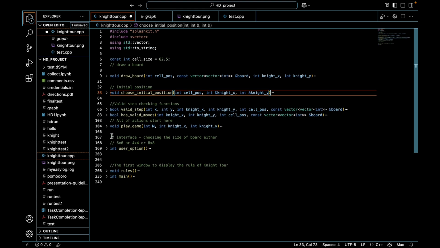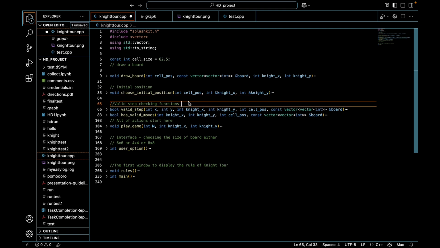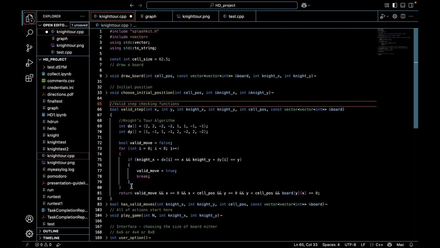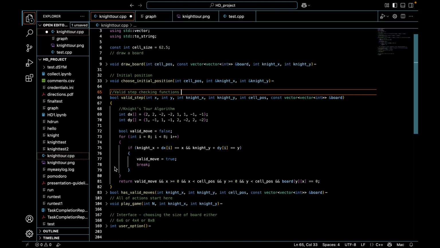One special thing in this project that I believe makes it a good project is answering the question of how we can identify whether a step is invalid or valid. That's why I created two functions: is valid step and has valid moves. For the first function, I use the Knight's Tour algorithm to check if a new position is valid or not.